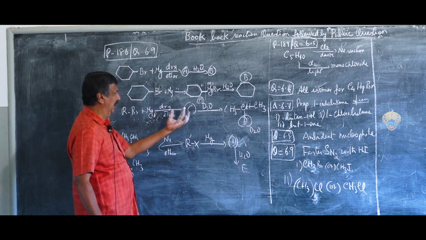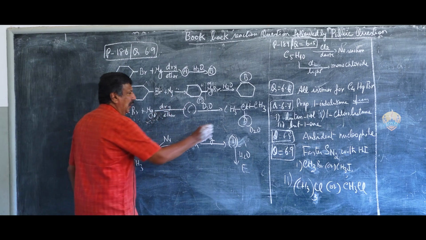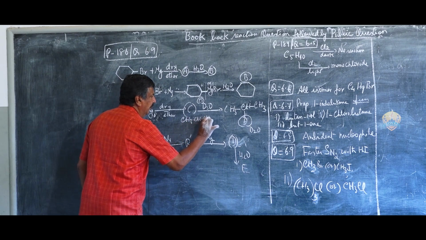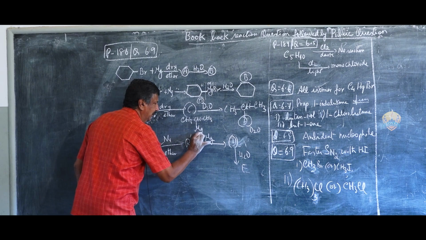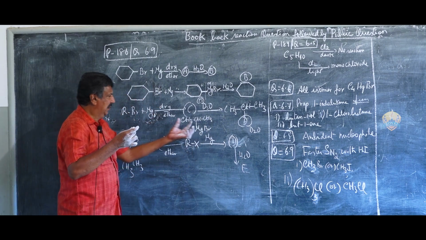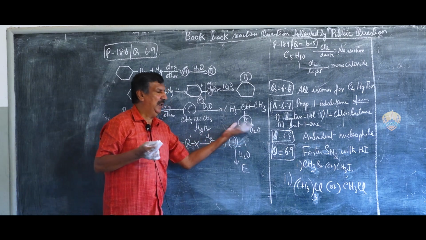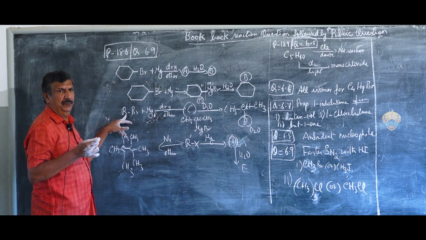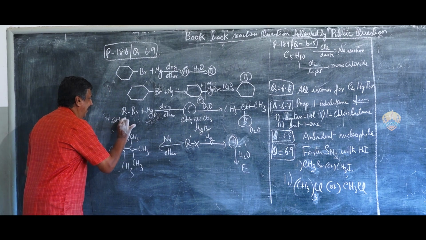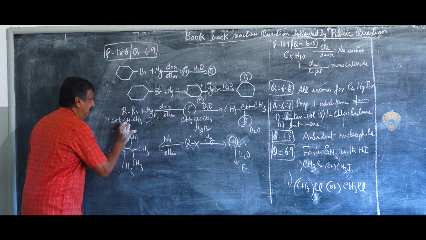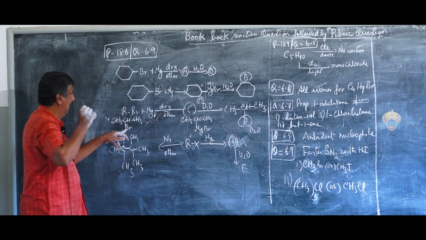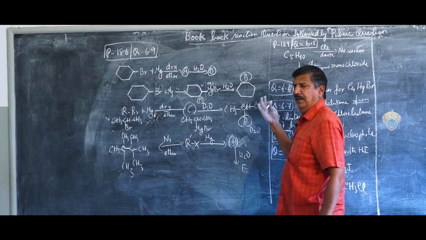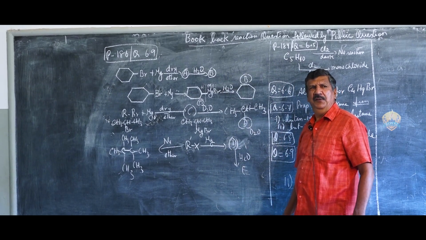So you come back, slowly come back. You can analyze. So what will be this one? This is the answer. You see, this is the answer. Because this MgBr, it converts into D. If this is MgBr, then what will be the R? Very easy, you know that. This is the answer. You see? That's all. Don't write Mg here. Now you follow the full reaction, you will have the understanding.